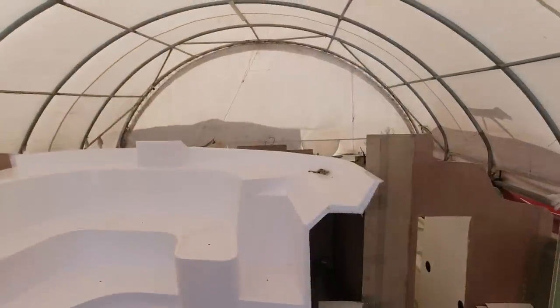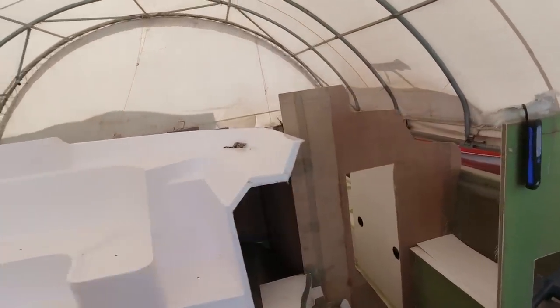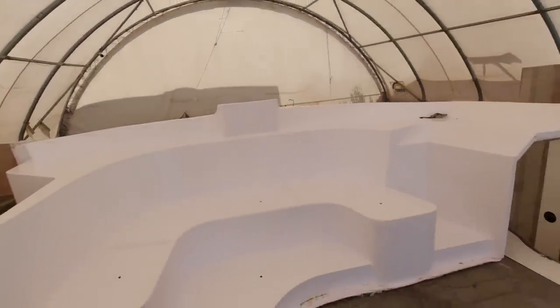Okay. Captain. Yeah, look at that. So there's a bit of fitting to do there. So that this needs to shift over into and over the top of that bulkhead there. And yeah, it's not level, it's up on an angle. It's because it's sitting up on the bulkhead.